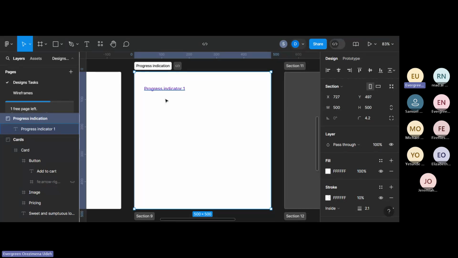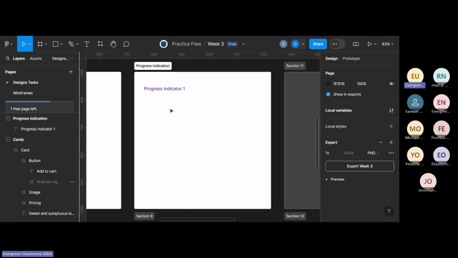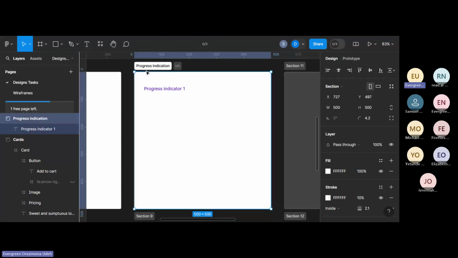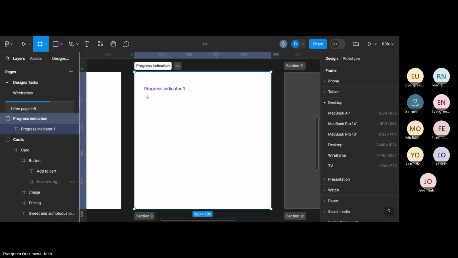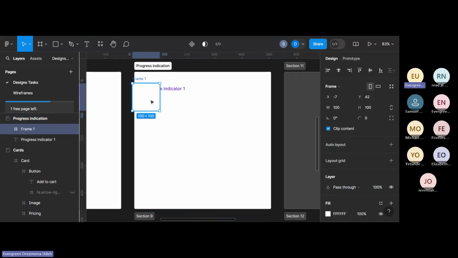So let's start. First, I like to work with frames. I don't like to work with rectangles. So I'm going to just press F, and then give it a fill of 4, 4, 4, 4. I'll make it dark. I actually didn't have to do this.